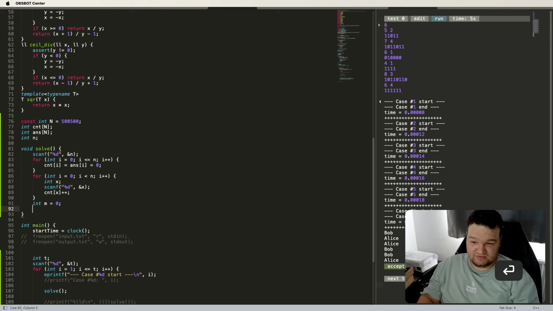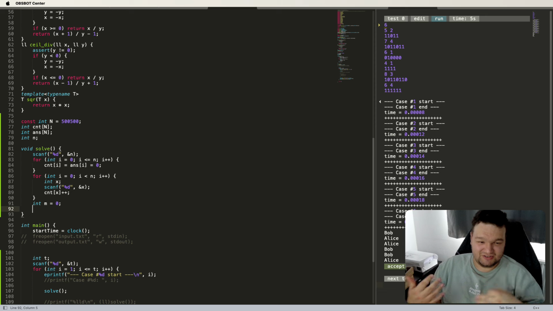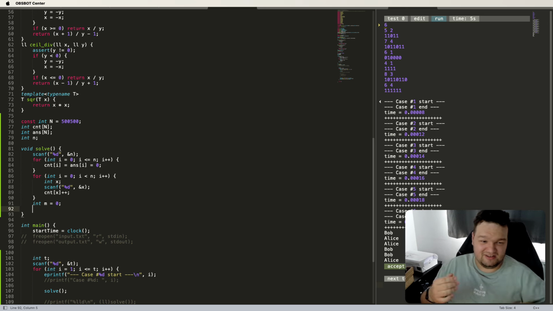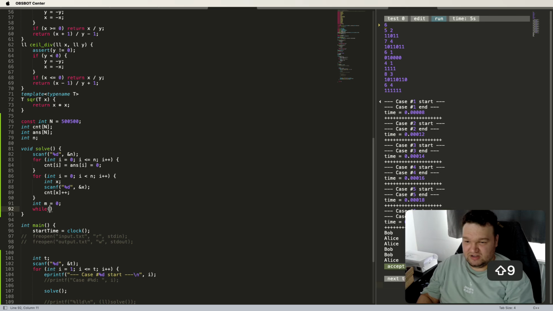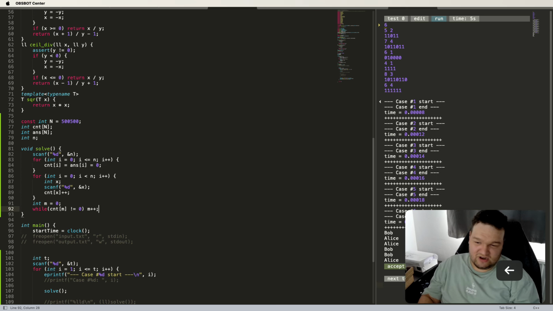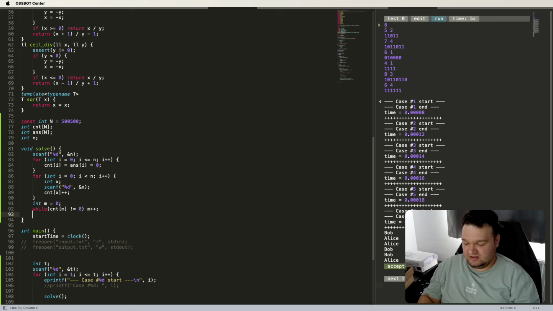So first we need to find the max of the original array, and that we can do with a linear search. We start at 0 and ask, do we have at least one 0? If no, then that's the max. If yes, then go to the next value and find the smallest value that does not appear. So while cnt of m is not 0, m plus plus. So now m is the max of the original array.